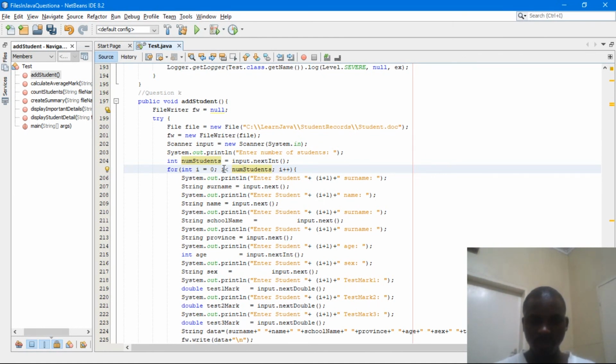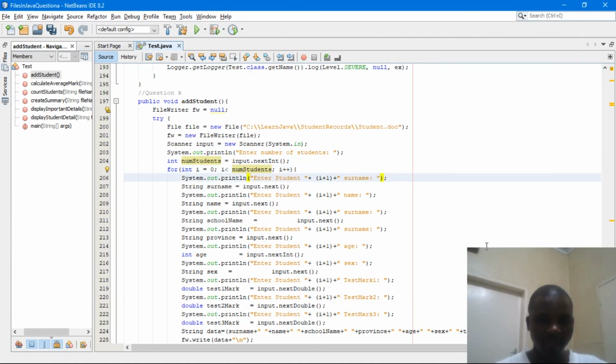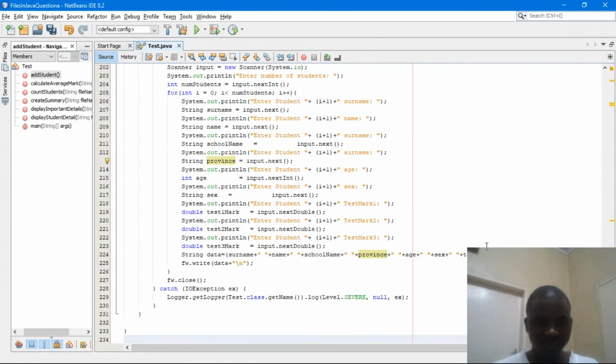And if you look at our code here, I was only accepting the data from the user and then storing it in the variables like surname, name, school name, everything. And then at the end, that's where I have put the data together using string concatenation. I've taken the surname, putting just a space, and I was using string concatenation, like surname, name, school name, so that it will become just a single string. And I initialized that to data. Okay, so that's what I have done here, guys.